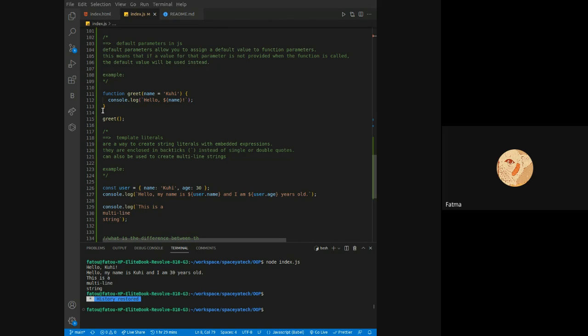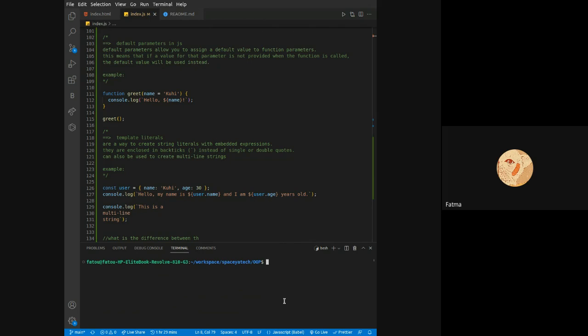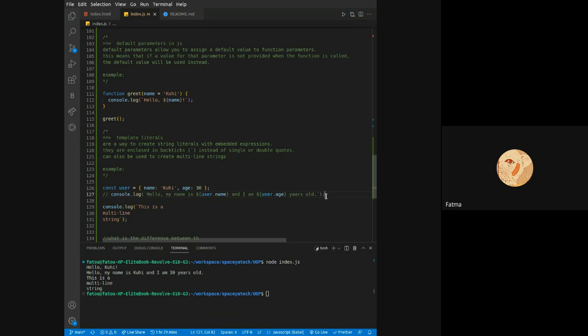So I have an example here. I have defined the default value here as cookie. So when you console log the name and call the function down here, let me just get rid of this. I should probably comment these out as well.